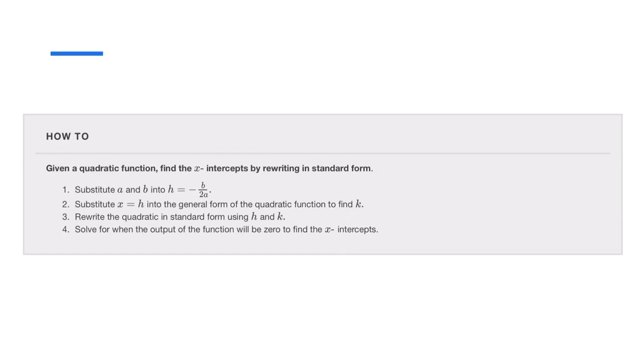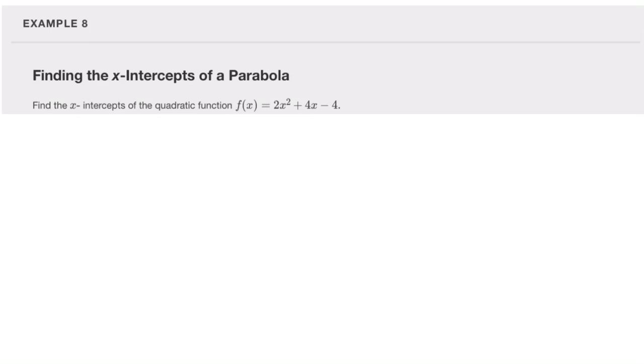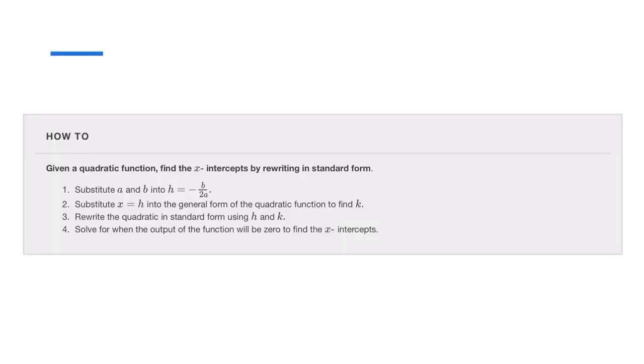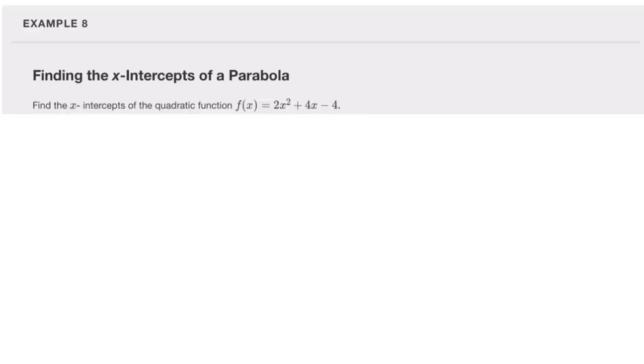So it looks like we can get the x-intercept if we get the quadratic in standard form, and then solve for x that way as well. So that's basically using the technique of completing the square, right? So find the x-intercept of this quadratic. Let me see, what does it say to get it in standard form? Rewrite it. Okay, so they basically solve for h and k and then use that to write it in standard form. Okay. So then our h is going to be negative b over 2a.